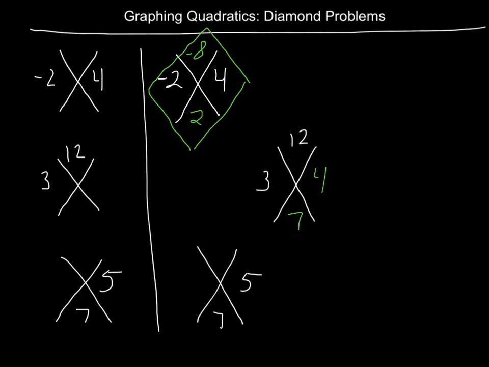And then the last one down here, similarly to the one I just did, instead of giving you the 2 wings here or giving you a wing and the top number, I give you a wing and the bottom number. Still, you're going to do this one first and then figure out what that top number is. So in order for it to be 7, this must be a 2 on the side, which means that's a 10 on top. And that's it. That's how you do diamond problems.